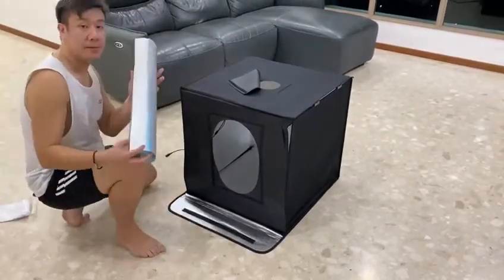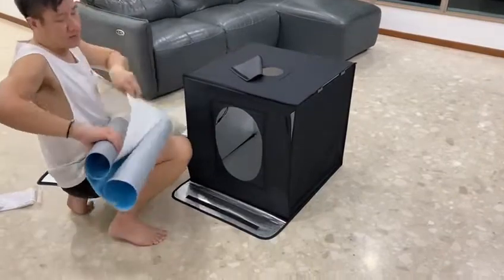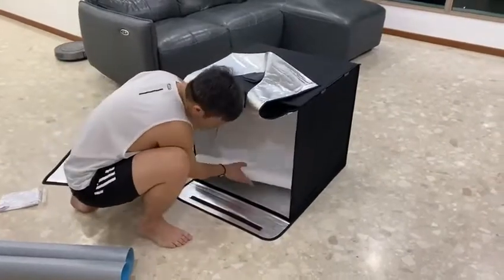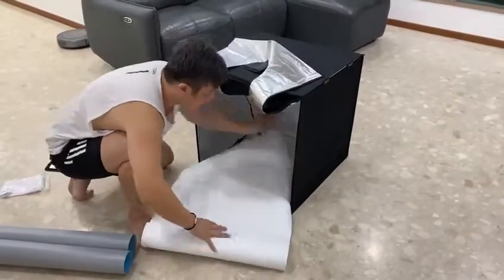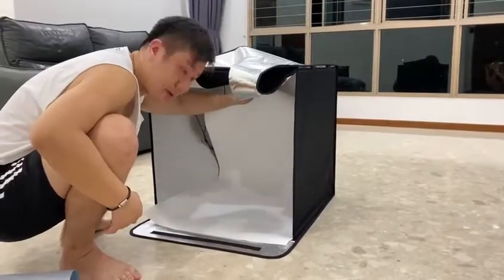Once it's set up, remember just now I mentioned the velcro. Basically, you just have to take one of the backdrops and paste it with the velcro. Usually, what I do is I will switch it the other way and paste the velcro, and it will not fall.